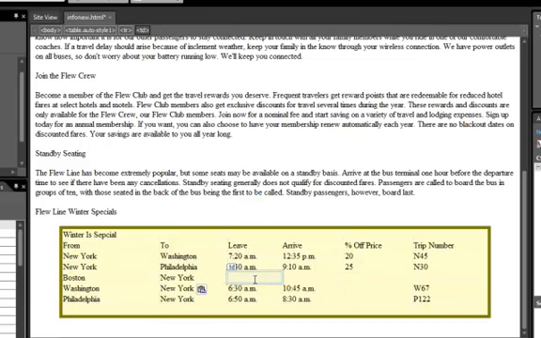Then the time is going to be 7 a.m. Arrive is 12:15 p.m. and the code is going to be B33. Again, to here from Cleveland to Philadelphia.